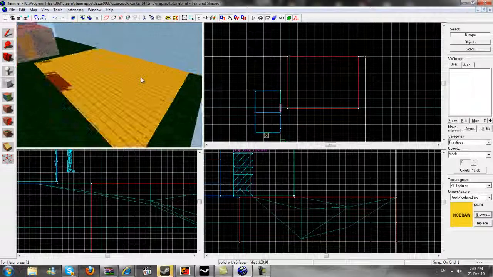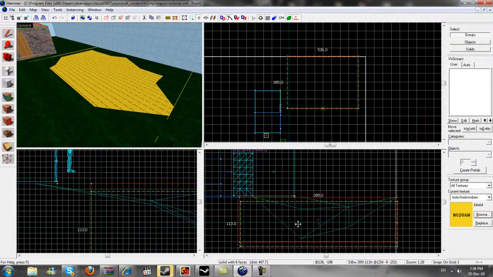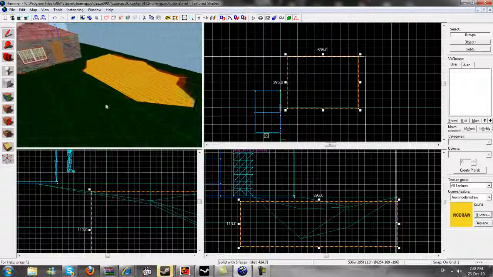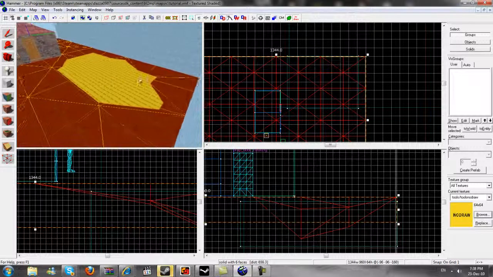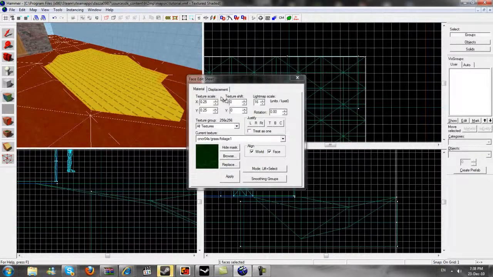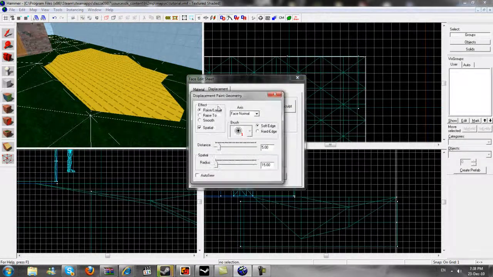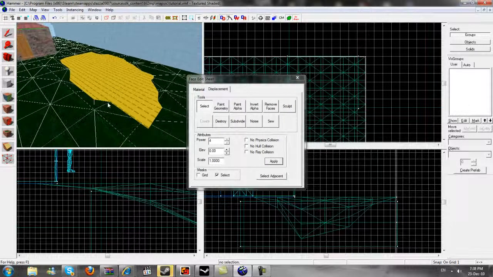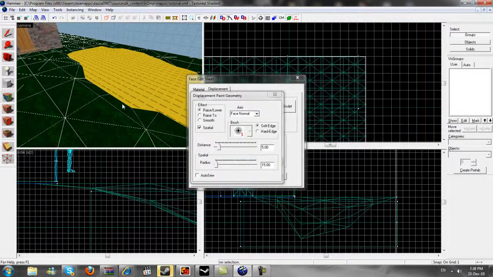As you can see, my displacement hasn't come out great. So what I need to do is lower it slightly to the point where the pool is actually made. Now you can see it's a little bit squared off in areas. It's not a bad thing. All you need to do is paint your geometry a little bit more. Click on that. What I'll do is set the geometry to 4 and press apply so I can do even smaller movements, and then I'll start painting my geometry again.